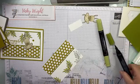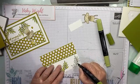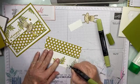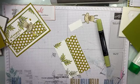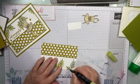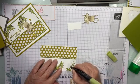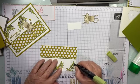So those are done. Then we're just going to finish it off with these ones. And if you wanted way out leaves, you could have your leaves any colour if you wanted to. Especially if it's for a kid's card, they don't care. Sometimes the brighter the better.